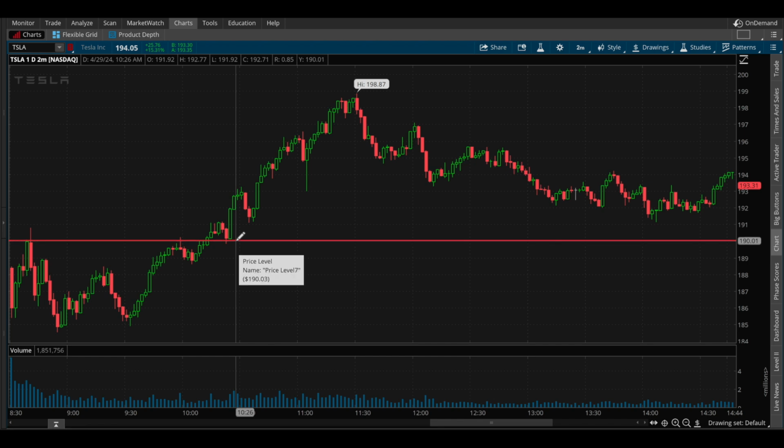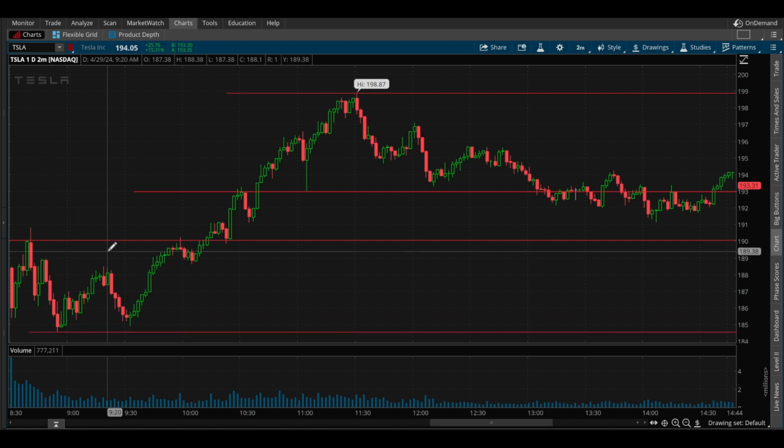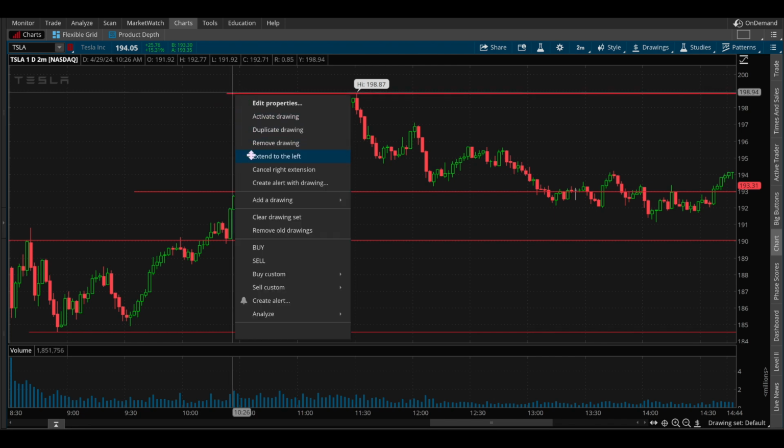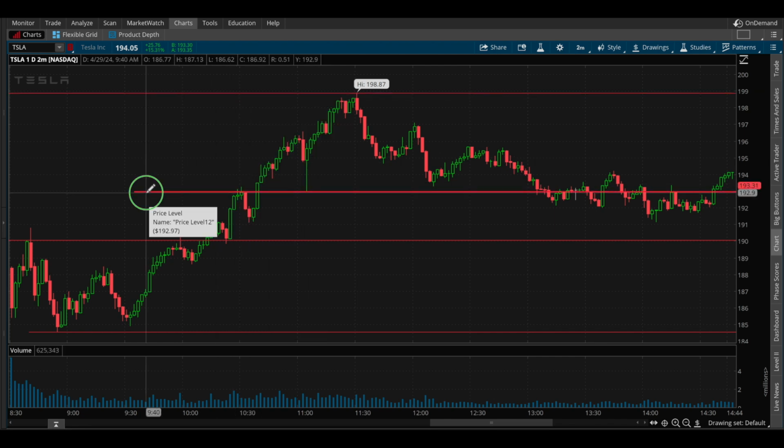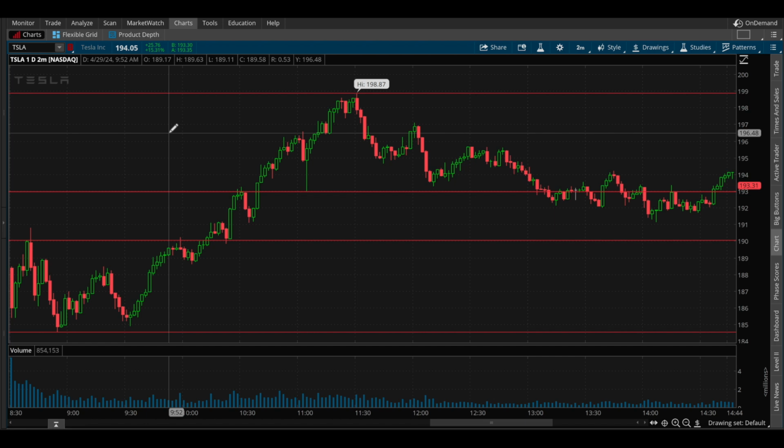this 190. I'm going to go ahead and obviously chart for that high, that 198. See this 192 area, very long wick on this candle. And then also I'm going to chart for this level here, 184. Okay, so I'm going to primarily focus on these 4. Let me extend them to the left so you guys can see this all the way through. This is just me going through to make sure that everything is going to add up.